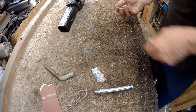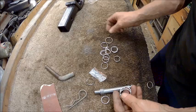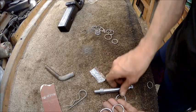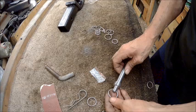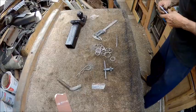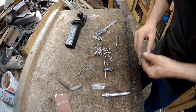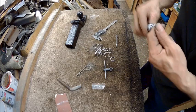So here's what we got to choose from, and it's going to be between these. These are about the best ones that we got. So I think we'll go with this one because it's a little heavier. So now we got to drill a hole in this. Alright, so now we've got our hole drilled. Now we can go ahead and put this on it. And there he's got a pin.